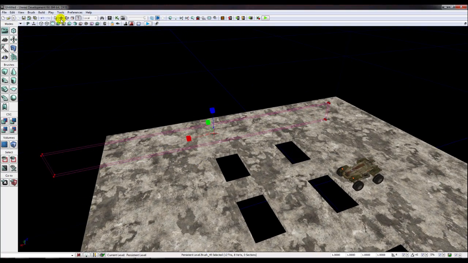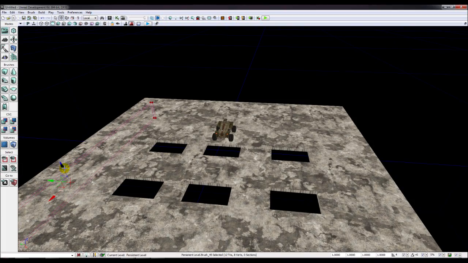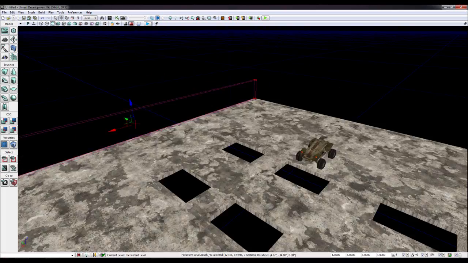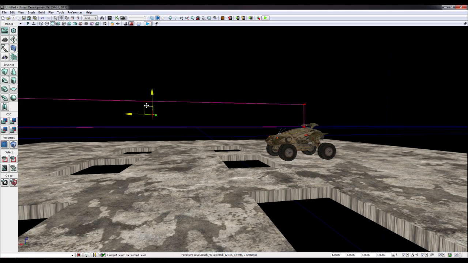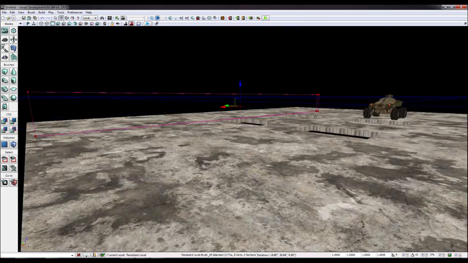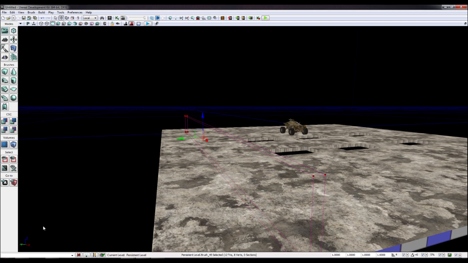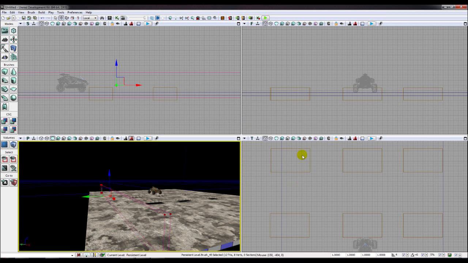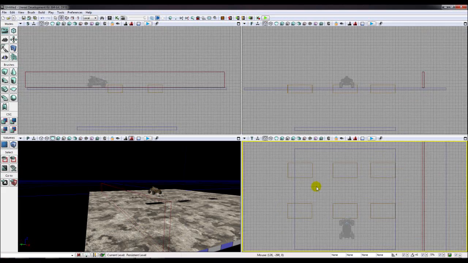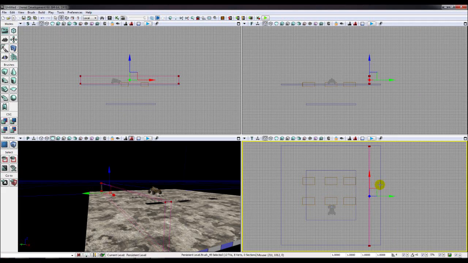And just let's move this BSP brush. It's a bit hard with BSP brushes because you can see them through anything, so you can never tell where they actually are. And for that reason, we're gonna go into the side views and just try to line it up where it's supposed to be. So it's around here, I would say. So top view here, just move it a little bit around. Yeah, so I think that's perfect.